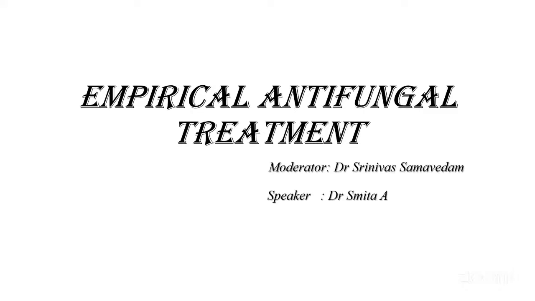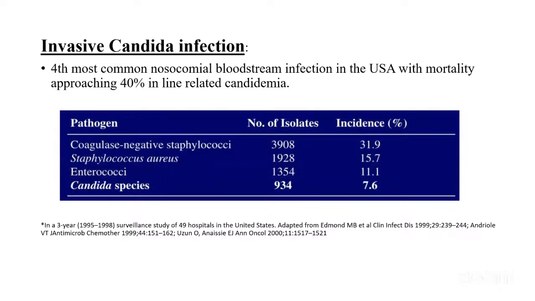Hello, everyone. Today my topic is empirical antifungal treatment, and my moderator is Dr. Srinivas Samvedam, sir. Invasive Candida infection is the fourth most common nosocomial blood infection in the USA. As per studies, the most common is CoNS, followed by Staph aureus, followed by Enterococcus, and the fourth one is Candida species. The incidence is 7.6%.